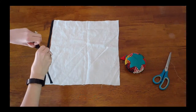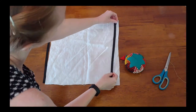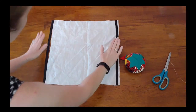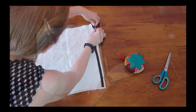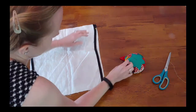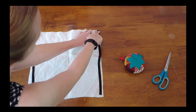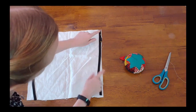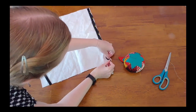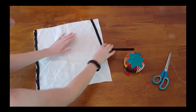Next, you'll want to unfold the bias tape, and then you're going to line one on the right edge and then the other one on the left edge. So as you can see, I'm unfolding the bias tape and I've got one corner up here and I'm pinning it down. Okay, one side done. Now time to pin the other side.